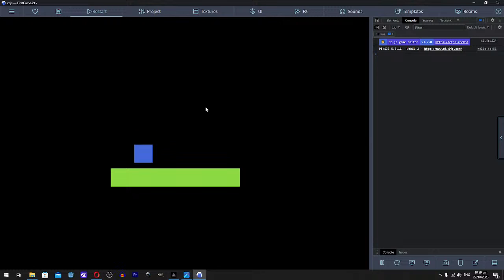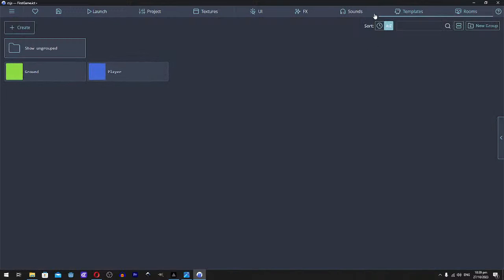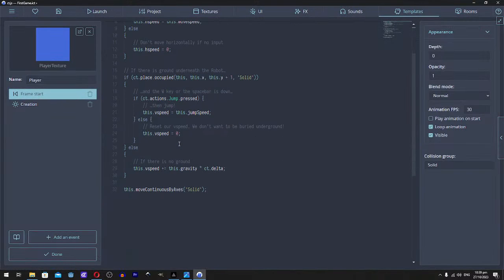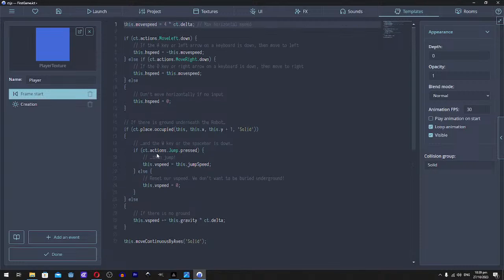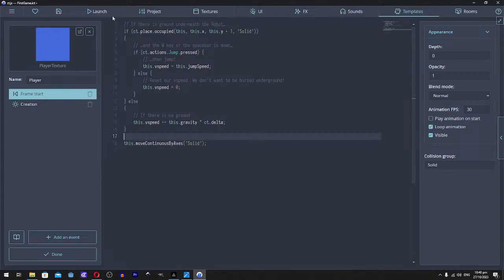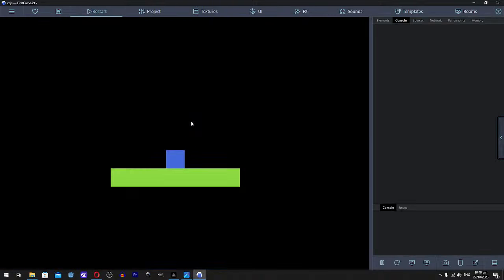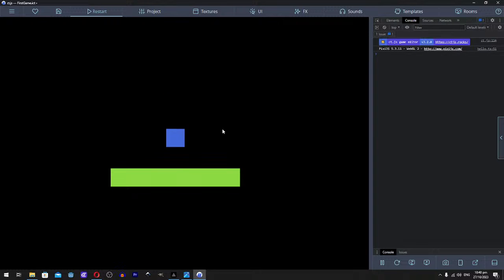Now it will not do that thing which it was doing before. So only if I press this jump button, then it will work, otherwise it will not. That's cool, that's what you want. Okay, now in the player we're going to remove the left right movement, because it's going to be a simple cubathon game, so we don't want that. We just want the space, the jump.